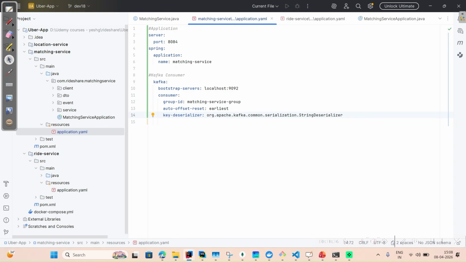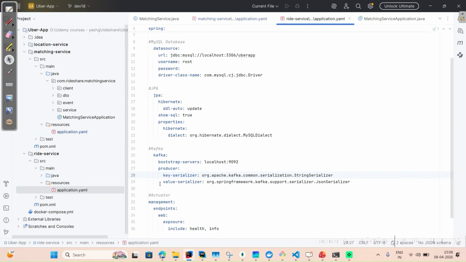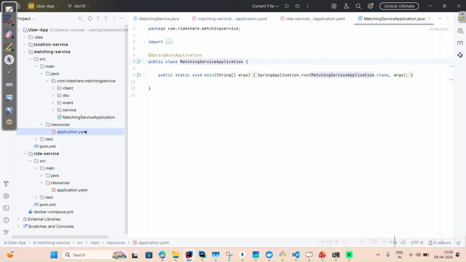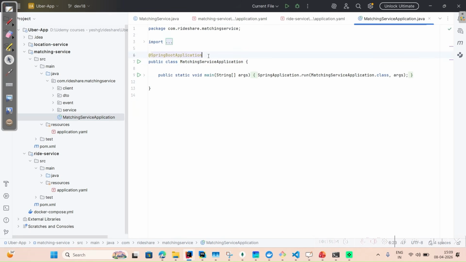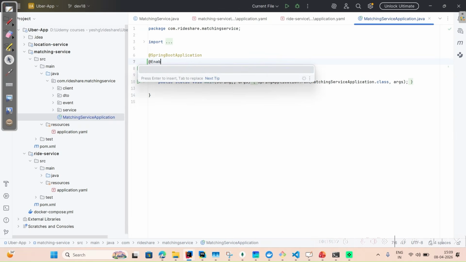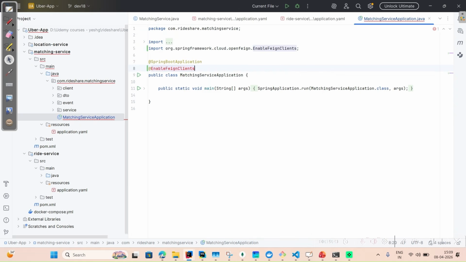Same thing for value: it is value deserializer and JsonDeserializer. Oh, I remember one more thing in the matching service application: here we use Feign, so enable Feign clients, not schedule, enable Feign clients.